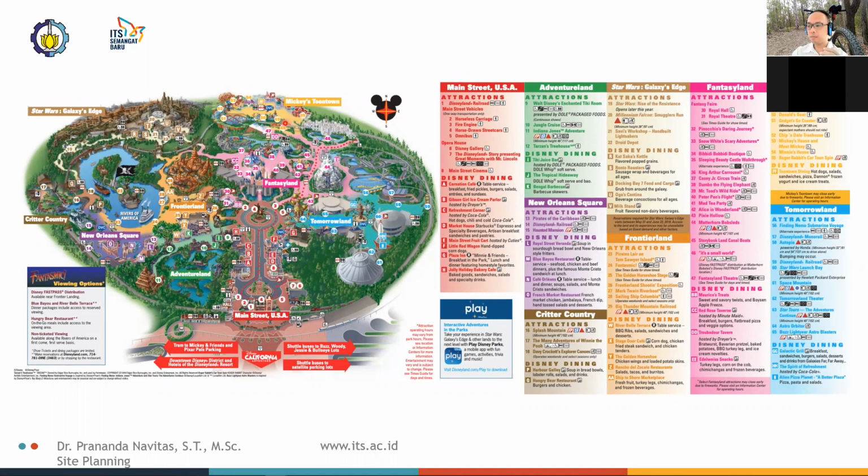Now, I'm guessing that the idea here is so that families will take their children to Toontown, where it's a lot more family friendly, kid friendly, where they have a lot more kid friendly attractions. And as they head towards Toontown, the kids see these other attractions and think, when I'm a bit older, I'd like to go to Frontierland, I'd like to go to Adventureland, or maybe even visit Star Wars Galaxy's Edge, and so on.